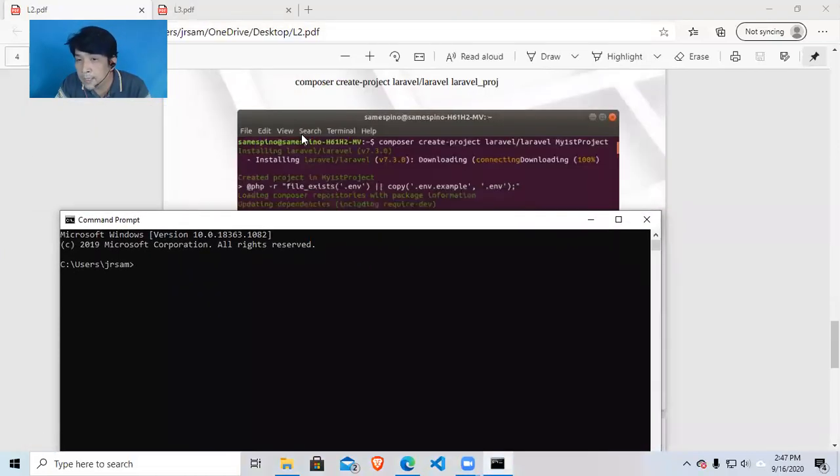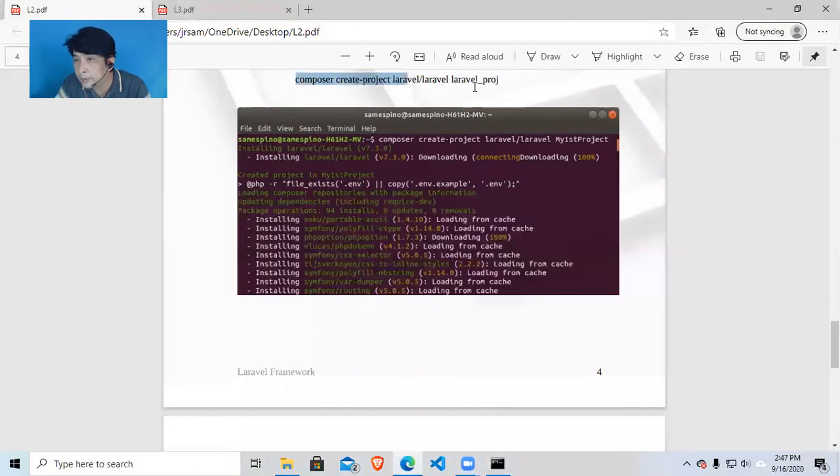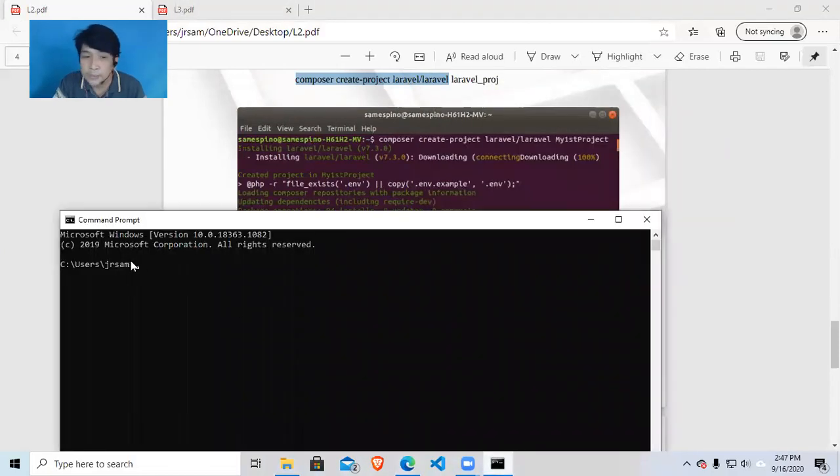Then the command would be this one. You have to copy it and paste it on the shell. Paste. So now you only have to provide, let's say for example, some project.